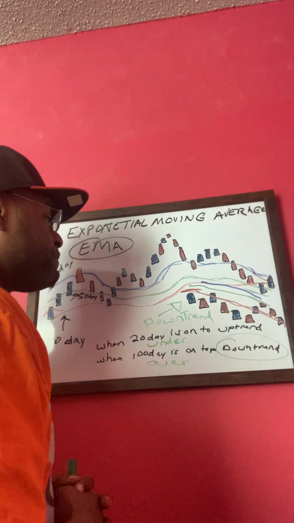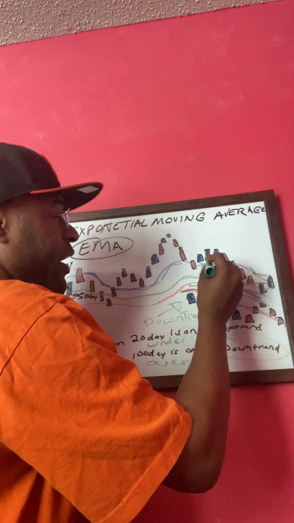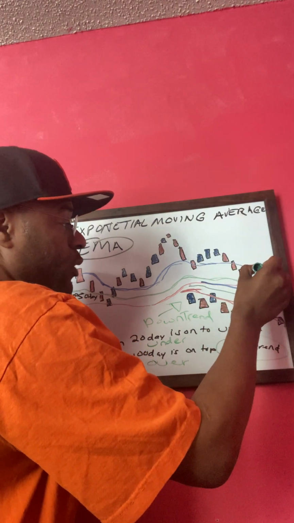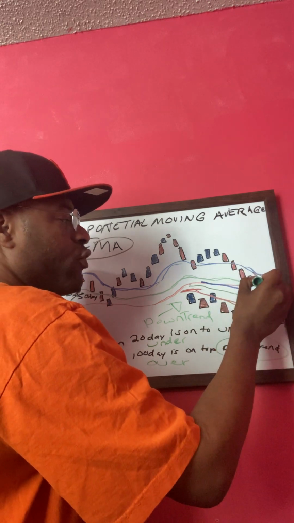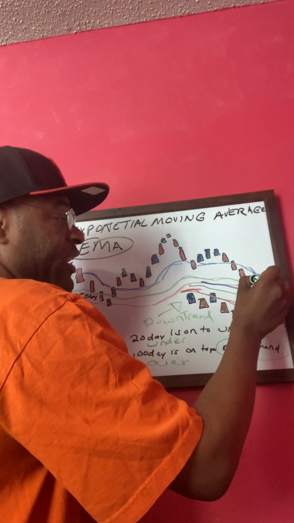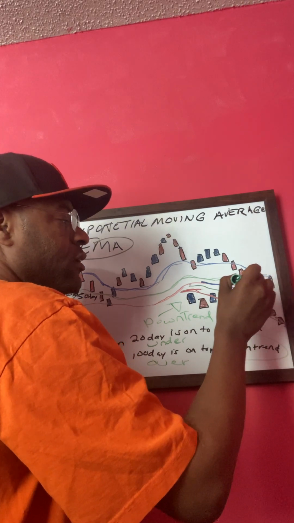Now I will say this. You have to wait on confirmation of the downtrend or uptrend. And the confirmation is when the lines cross over. You with me? Okay, so say for example, right here, boom, you would have your blue line, your green line, and your red line. See your red line starting to cross over your green line? When that red line officially crosses over that blue line, then you want to be mindful. You know what I'm saying?